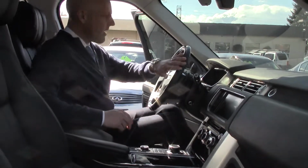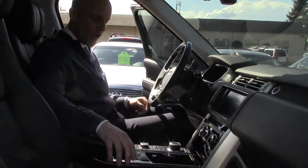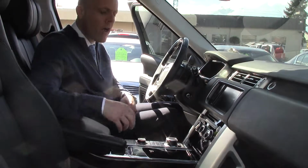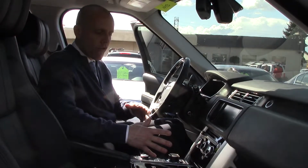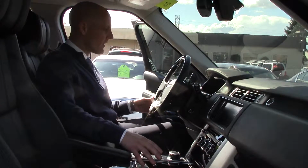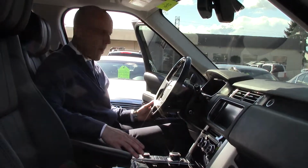That same ebonized wood on the steering, and then ebony on the center console and on the doors. And again, figured wood just means burled wood. You know, there's a pattern inside of there. You'll see lines or patterns or what have you. This one's polished almost like a grand piano, so it's almost not figured wood, but it is still figured wood, they call it. The gauge is completely different than what you're seeing from other brands.